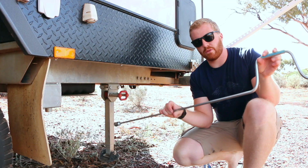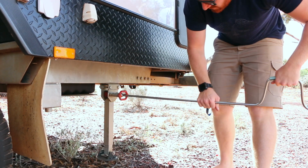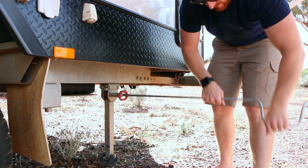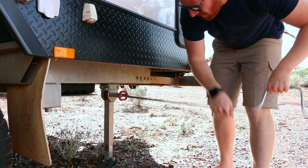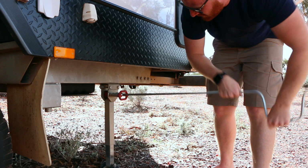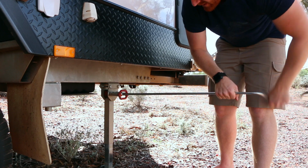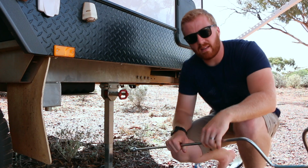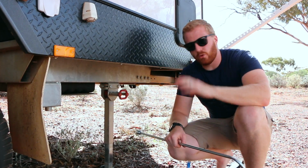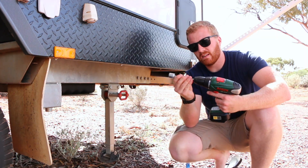So when you rock up to camp with the factory equipment, you're sticking it in there. And that's how you go about leveling up your van on all four corners. So what we can do now is grab our 19mm shank, stick it into our power drill.